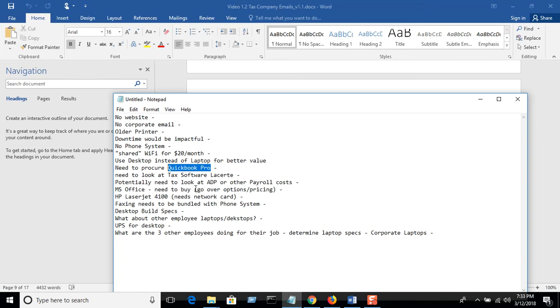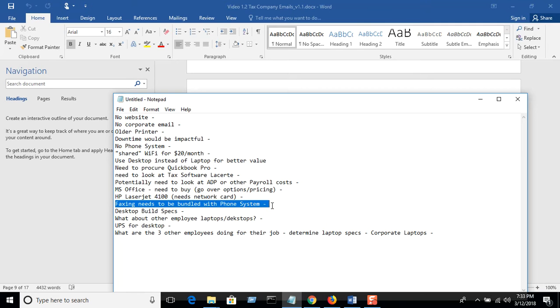So even though it's easier to just throw everything up in the cloud, in this particular case, we decided that it was actually better to run the software locally on his desktop. But there's ways you can still back everything up to the cloud and even have things hosted there and things of that nature. So that's kind of what we figured out. This software, as far as the ADP payroll, is also cloud-based. Office, we figured out pricing for that as far as using Office 365. And then the printer, we figured out the network card.